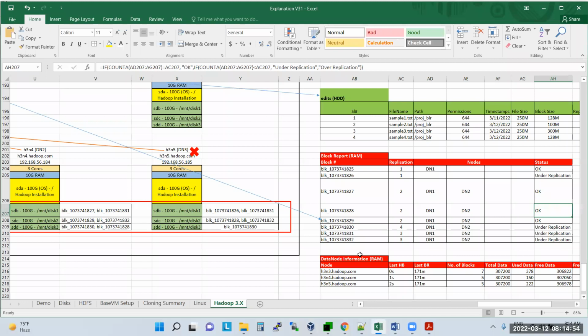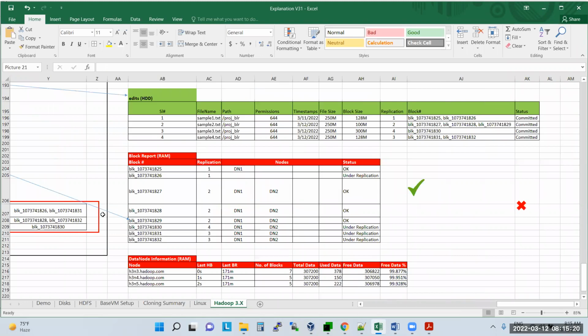So now, can this one do anything? No, sir, these two already have copies, so it cannot do anything for this one. Can we do anything for this one? Already one copy is here. So I cannot do anything here, and for this one also I cannot do anything. Correct? Yes, sir. Now suddenly data node 3 is back, sir. What will happen?